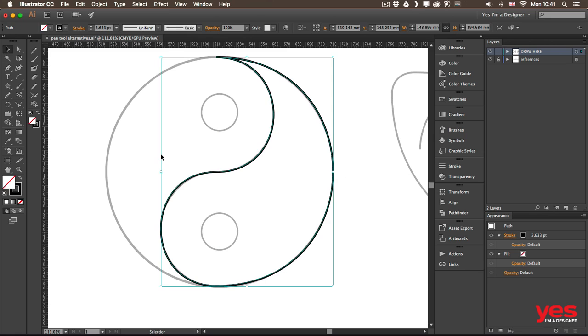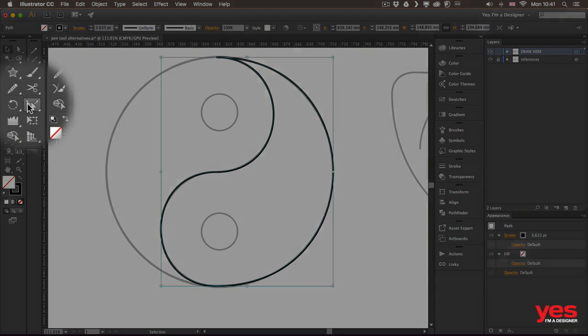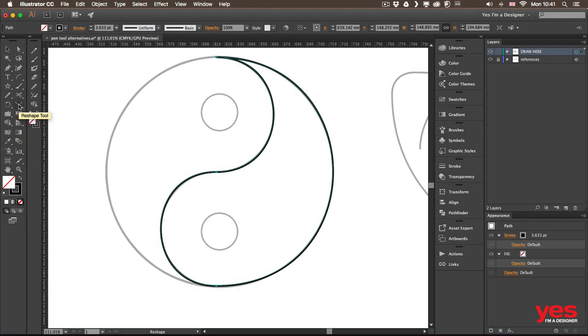So this reshape technique, I think, is a very effective tool because it can really improve the way you work with the pen tool. But it is also worth mentioning that if you actually use the reshape tool itself instead of using the shortcut with the pen tool, you will be creating additional anchor points along your paths. And that's something that you should avoid. So I would recommend to use the shortcut instead of using the actual tool.